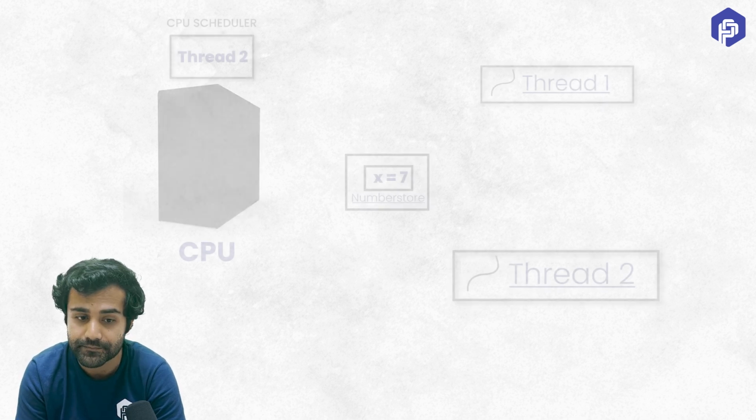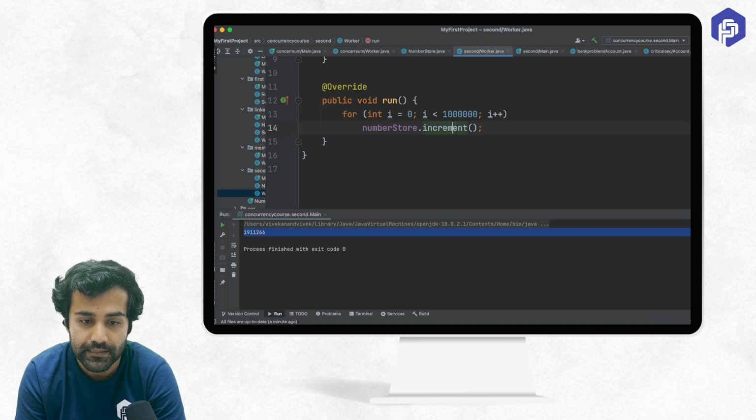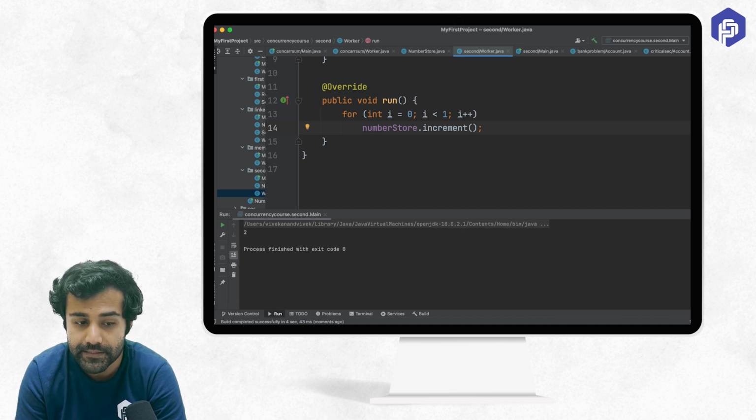So if I just go ahead and make a small change, let's say I do not run it so many times, I run it just one time from both the threads. So if you run it just, let's say, 2 times here, you're just running for 2 times. Let's start with 1 time. What is the output that you would actually expect to see? You would expect to see the final value of x to be 2, right? So if I run this piece of code, I can actually see that the final value of x is 2.